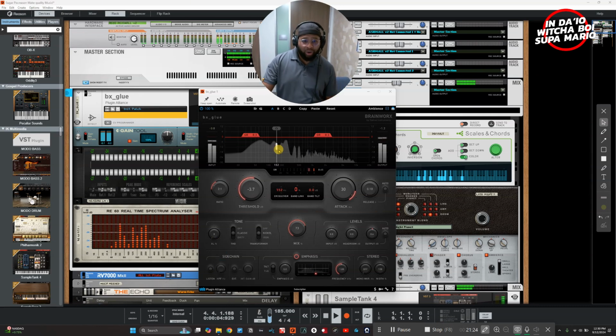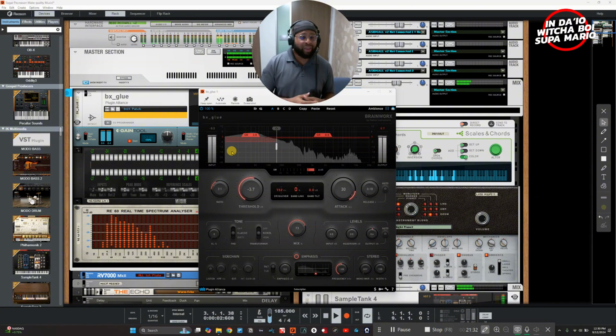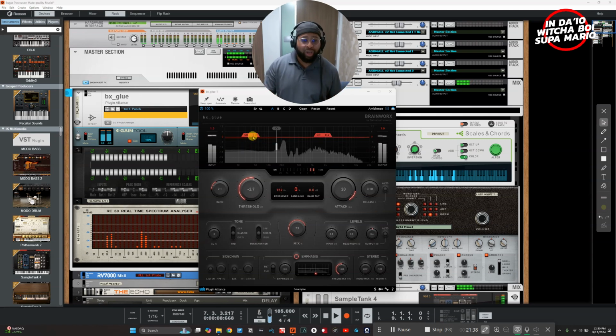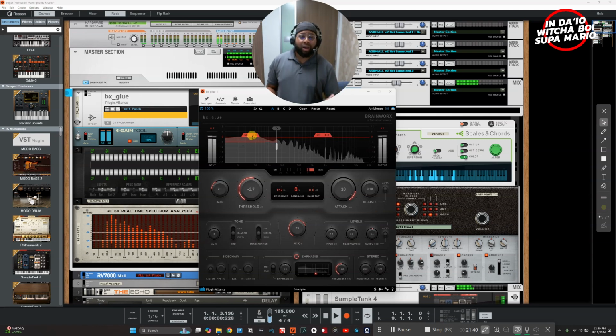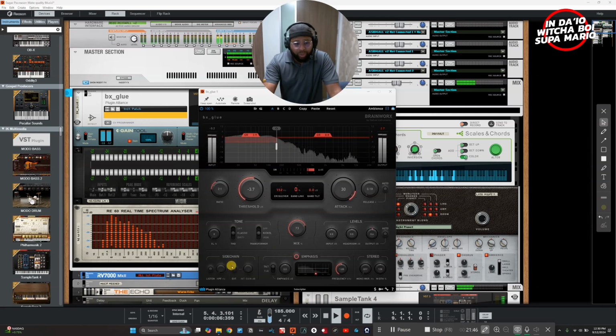So even though everything below 152 hertz is being compressed, let's just say at 40 hertz on the side chain filter, I don't want none of that compressed. Give me them sub frequencies. That's what it's going to do, and you're still going to have compression between 40 hertz and 152 hertz. Okay, so I hope that makes sense. Let's go ahead and test it out real quick.